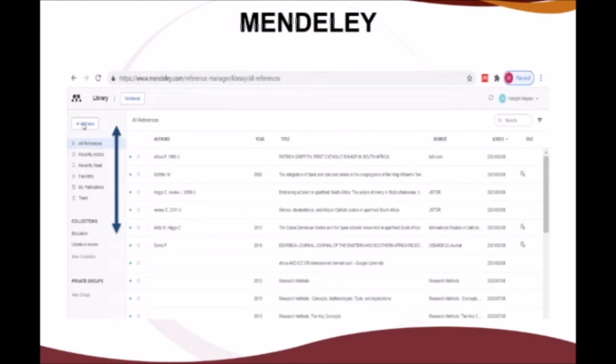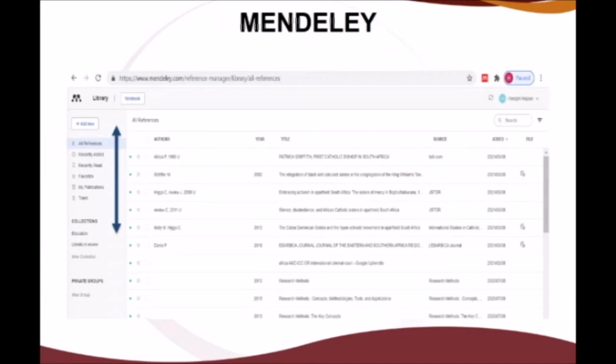And if you have something that you want to add manually, it allows you to add a new thing here. You just click here and then it opens a form. If it's a book that you've been using and it was not exported online, you can add it. It allows for manual editing. It gives you a form for a book, for a journal article, for a chapter of a book, you can also add it. It will give you a form that you complete and then you just save.